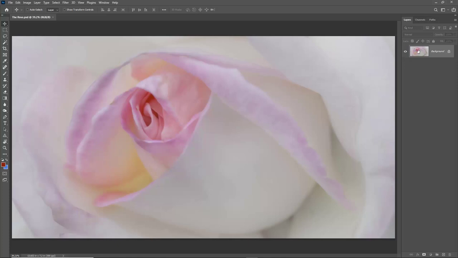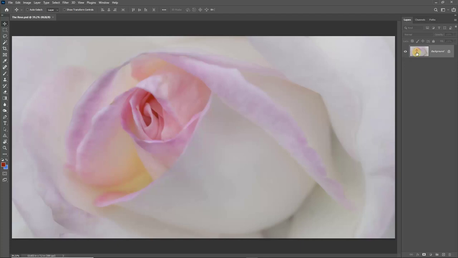Now, this technique will require software such as Photoshop or Photoshop Elements, in fact, any software that supports layers and masks. But the technique is easy and it's not time-consuming either. We can make a start with the basics of this technique with this shot of the rose.